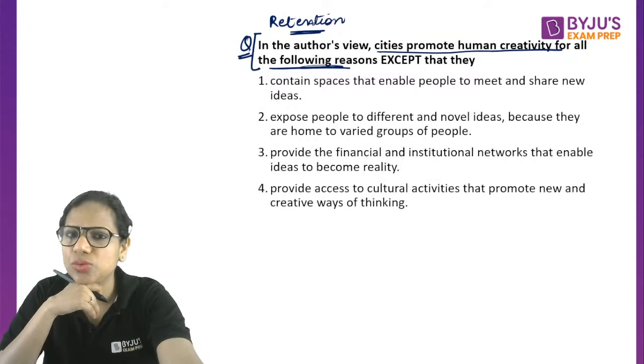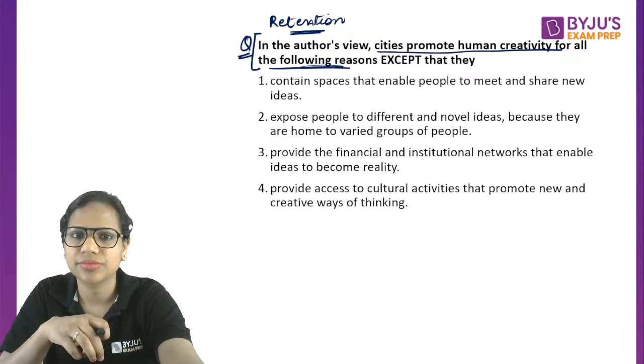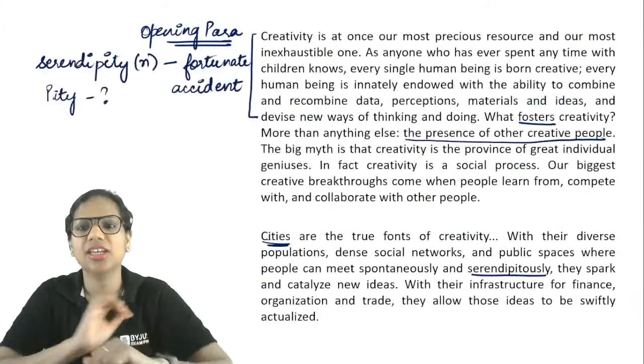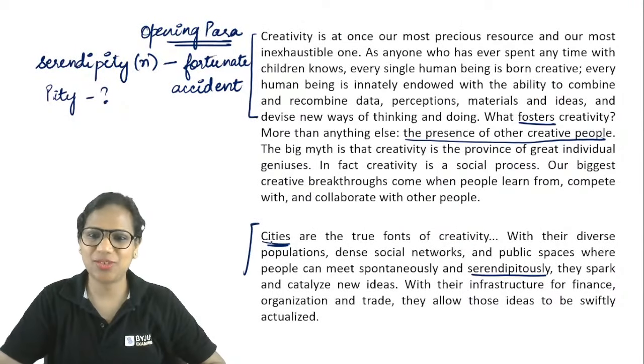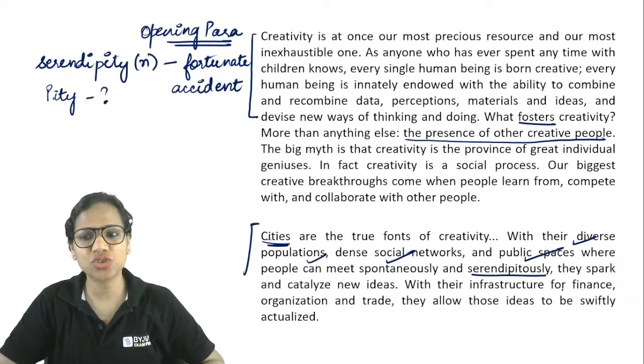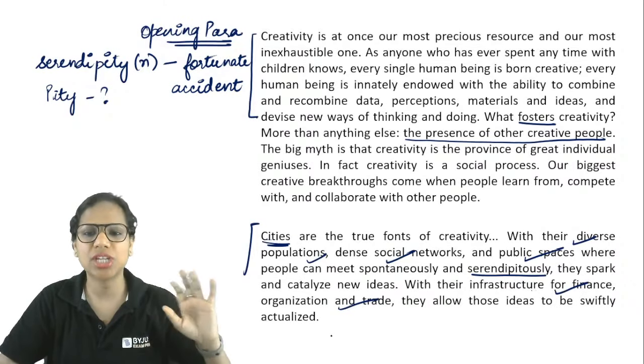On which slide were these reasons mentioned? Anybody? In the beginning, in the end, in the middle? In the beginning, in the second paragraph. Cities are the true fonts of creativity with their diverse populations, dense social networks, and public spaces where people can meet spontaneously and serendipitously. With their infrastructure for finance, organization, and trade, they allow those ideas to be swiftly actualized.